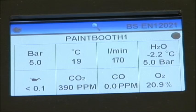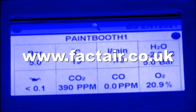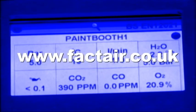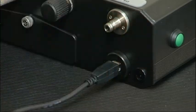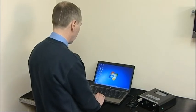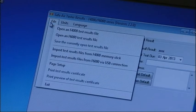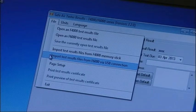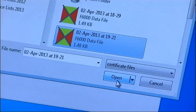To transfer test results from the SafeAir tester, you need to first download the PC software. This latest version of the software is free to download from Factair's website. To begin downloading the results, connect the USB cable provided with the F6000 to your computer and open the SafeAir Tester Results F4000 F6000 series software. Then click on the File drop-down menu and select Import Test Results from F6000 via USB Connection. Multiple test results can be imported by left-clicking on the first, then holding the Shift key and clicking on the last record, then clicking Open.